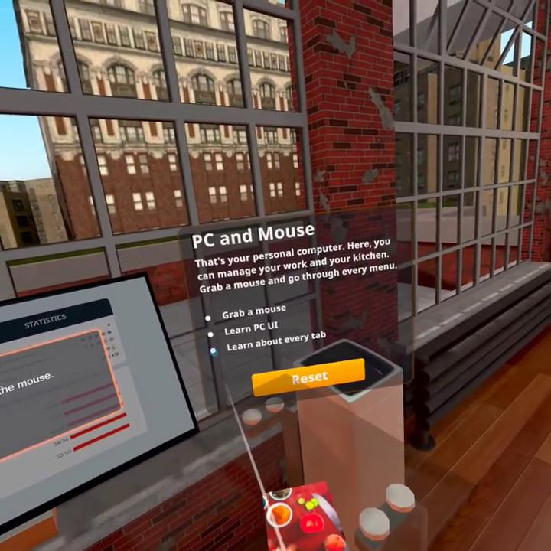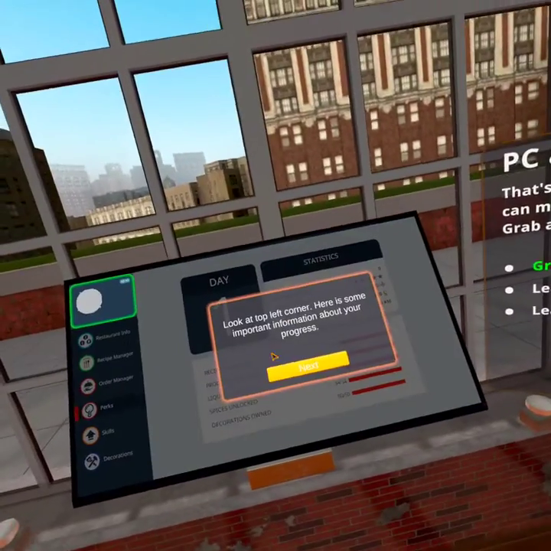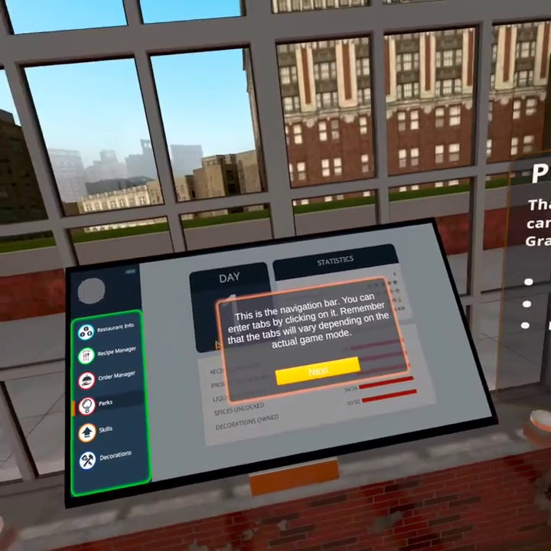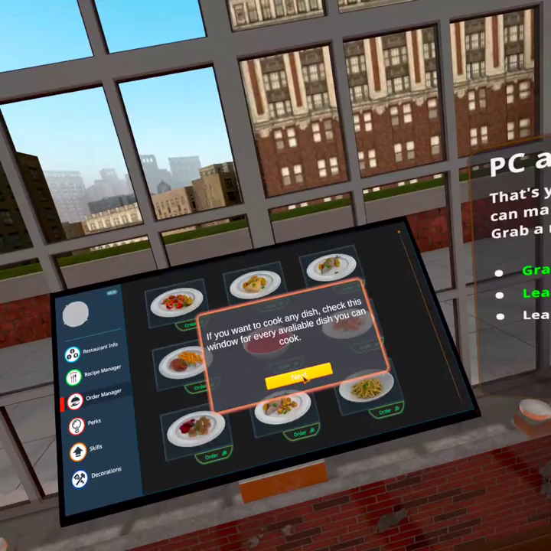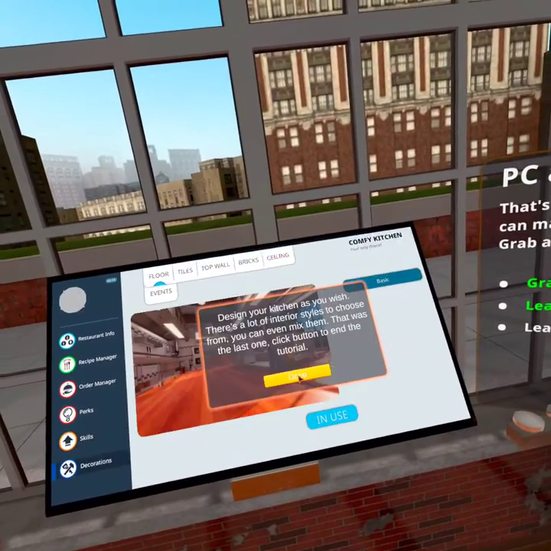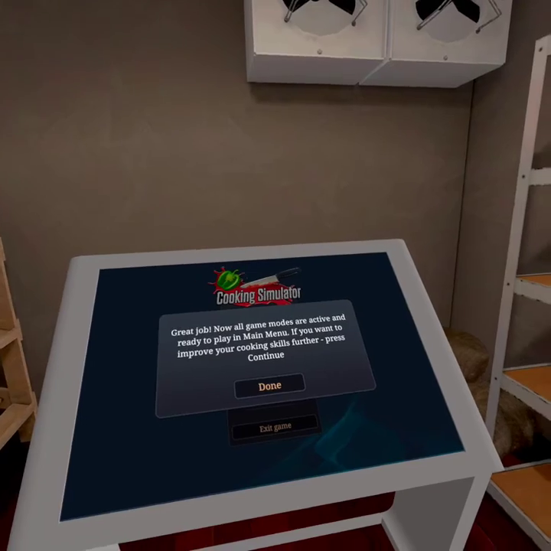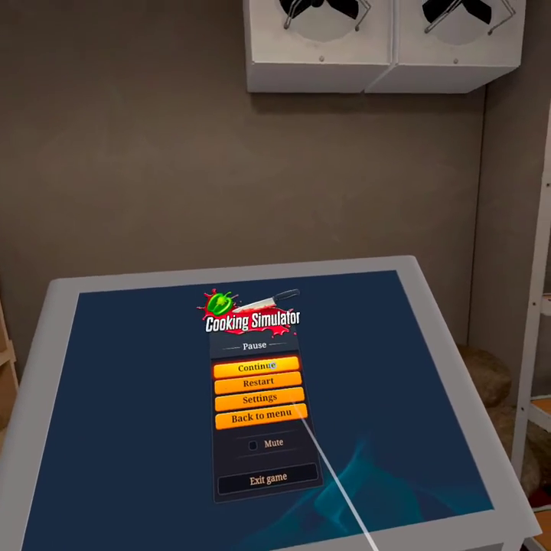Grab a mouse, learn PC, UI, learn about every tab. What? Recipe. Okay, this is annoying. Maybe it'll teach me on there. Here you can manage the recipe. Okay, look, something perks. Spend your skills and points. Okay, we did that. Great job. I'm learning.